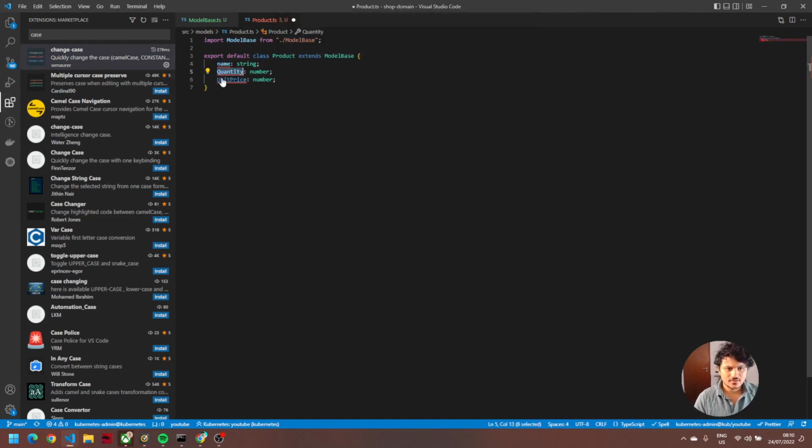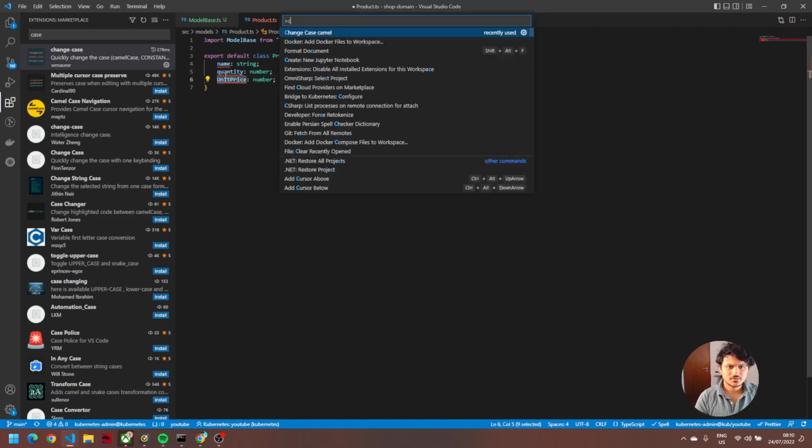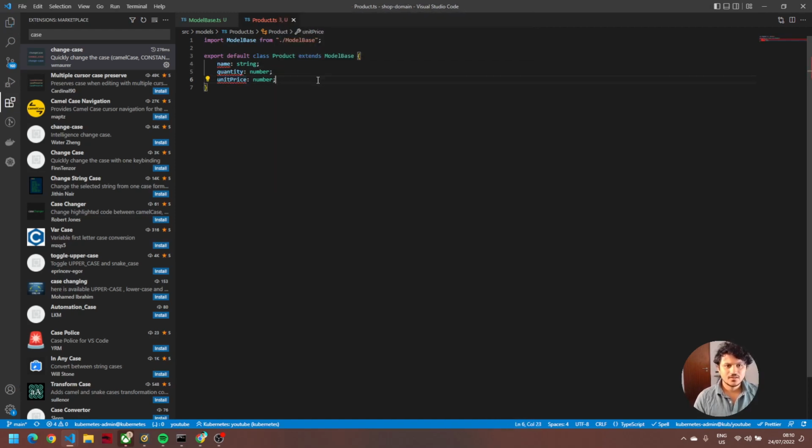Actually, I can select multiple ones. I can't. This and this. So the name can be null. The quantity can be 0. And the price can be 0.